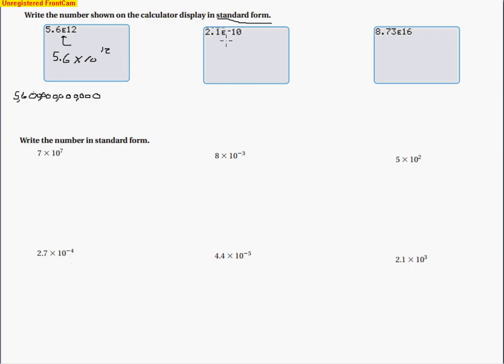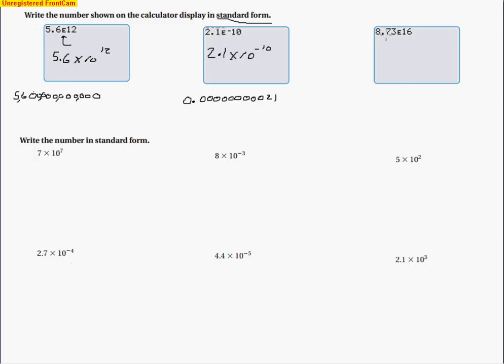On this one, it's a small number because it's a negative exponent, so it represents 2.1 times 10 to the negative 10th power. And so I'm going to start moving the decimal one space to the left, and then I've still got to go 9 more spaces. So what I'm going to do is count, after this decimal point, 9 zeros. So 1, 2, 3, 4, 5, 6, 7, 8, 9, and then the 2 and the 1. And that would be that value.